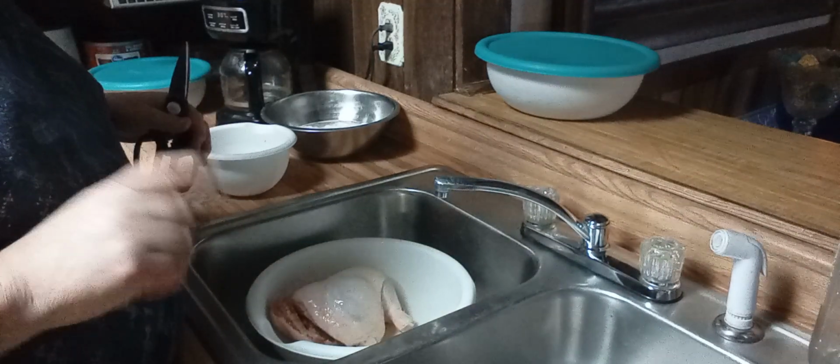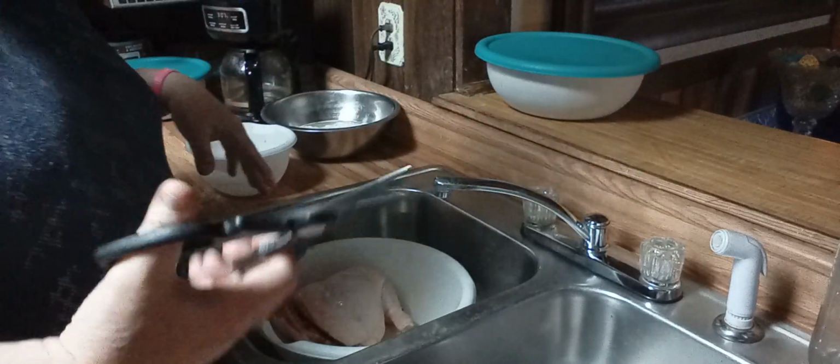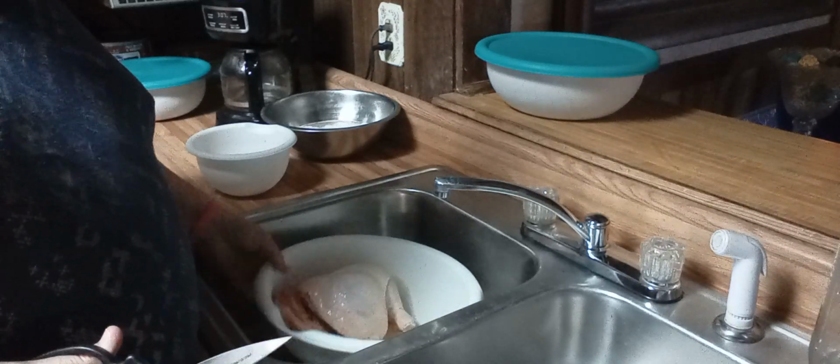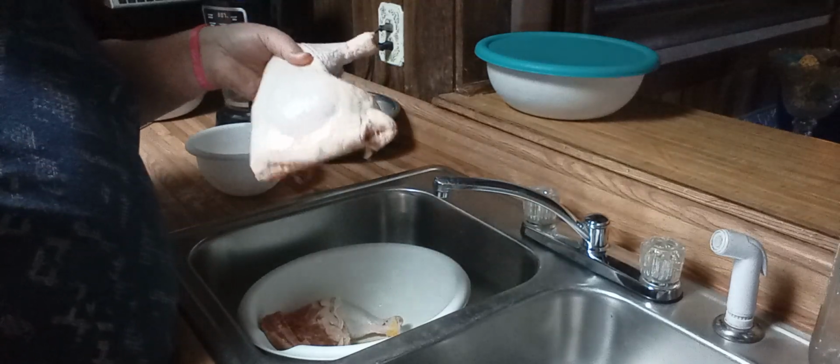Morning. Okay, I'm going to do this morning. I've got my hands clean. I've got my scissors in my hand. I'm making homemade chicken and dumplings for y'all today. I've gotten just two giant, look how big those leg quarters are.